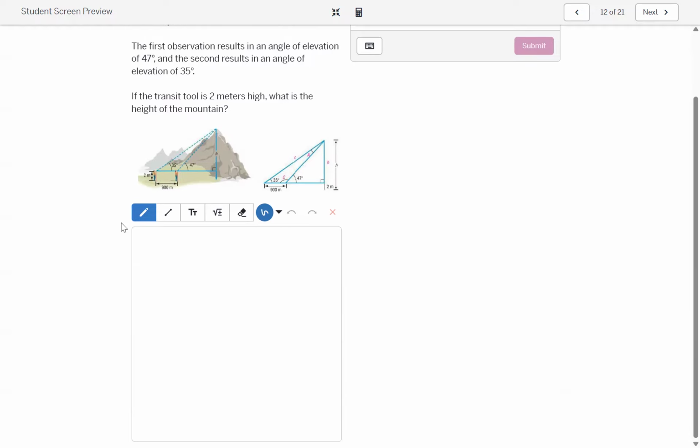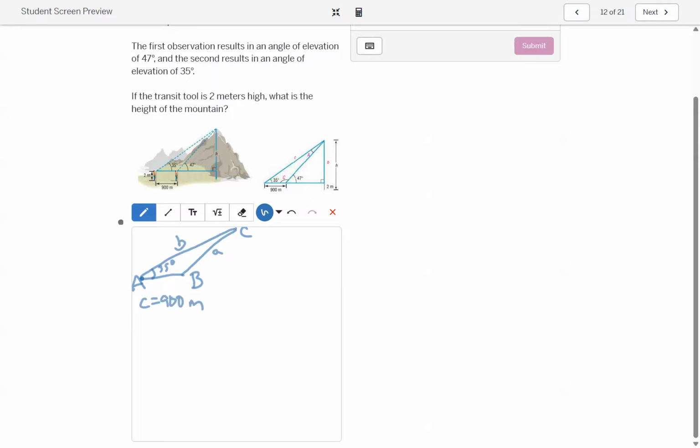So that's what I'm going to draw in my picture here: we've got those two measurement points and then that wonky angle. So I got 35 degrees there. I got to call these something. So the point on the left gets A, the point on the right gets B, the last guy gets C. So I don't know side A. I don't know side B. But I do know side C is 900 meters.